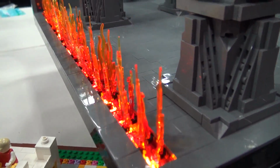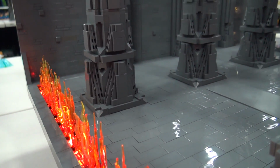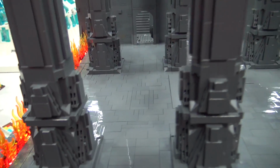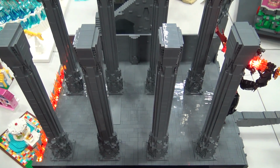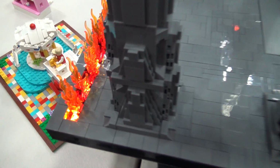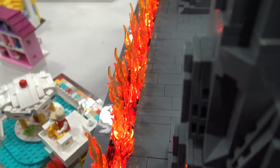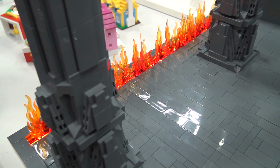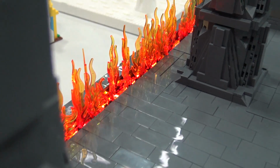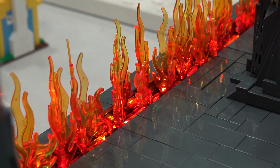This, of course, is the scene, if you remember from the movies, where Gandalf comes in, and the Balrog jumps across this giant sheet of lava and flame. It took a lot of experimentation, but what I ended up doing was building a little mosaic of trans red and trans orange plates, and then having very bright white LEDs beneath that, shining straight up, which gives it a nice flaming lava effect. With these individual flame pieces, the light actually reflects off of them, and it has a really cool look. I think it looks really nice, and people seem to like it.